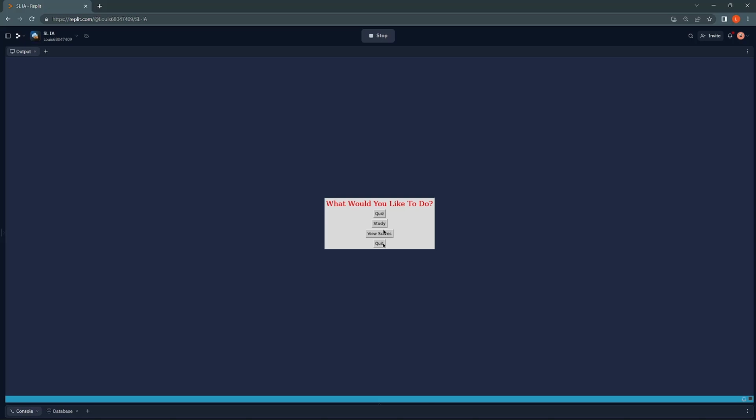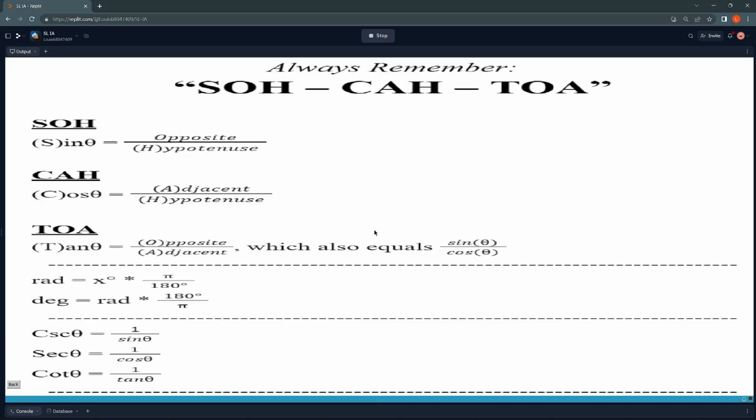So the fourth CFS declared different study options, such as clicking on different points around the unit circle and viewing their coordinates, or viewing a trigonometric formula page. This criteria for success was partially met. When the user selects the study option, they are presented with options for both of the things outlined in the CFS. The formula page is identical to the one in the CFS. As you can see here, it includes helpful definitions as well as simple tricks like SOHCAHTOA.